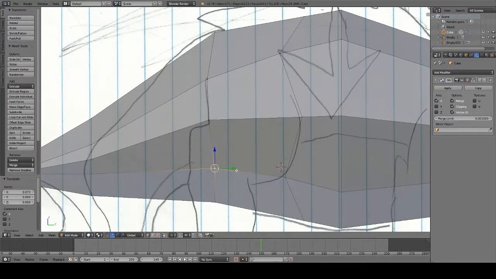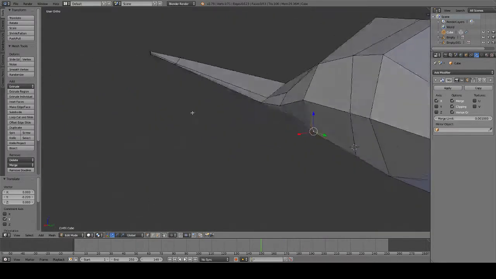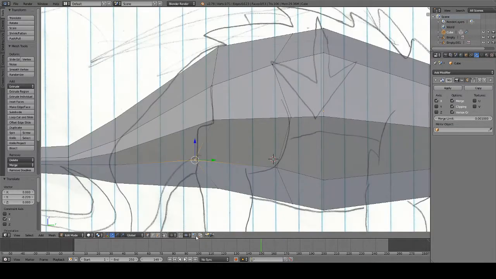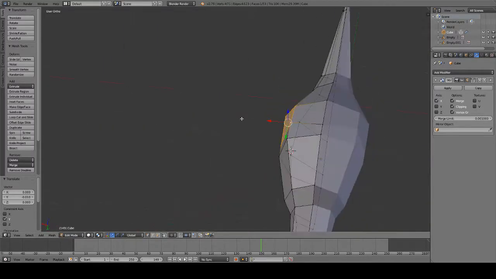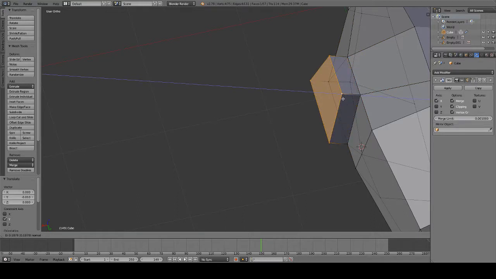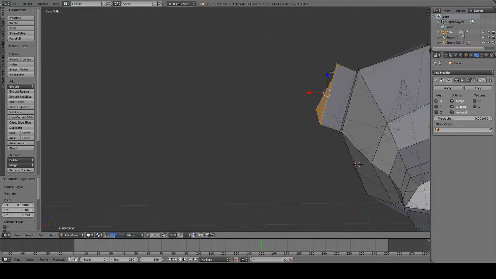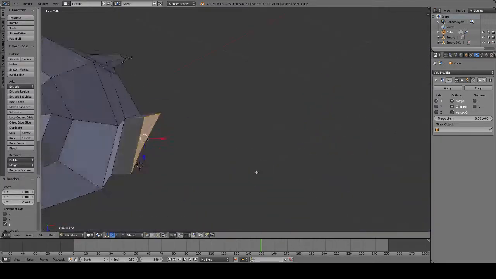But I'd say, probably, yeah, I'll just grab, make this the part that's going to turn into the leg jutting out a bit larger. So it looks a bit more realistic. You just want to press E, extrude outward like that. Looks a bit weird.